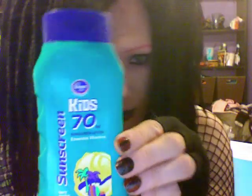So I think that's all the eye products that I have out here. Let's go ahead and go on to skin products. The first ones being the sunscreens. This is SPF 70 sunscreens. So I am very Irish, and I burn very easily. So I really like this because, I mean, this is for my body.